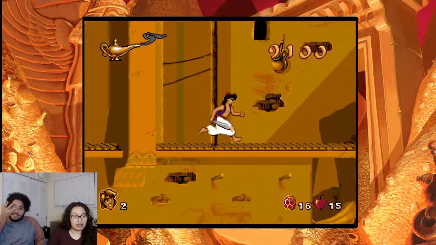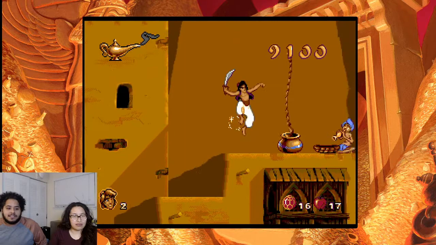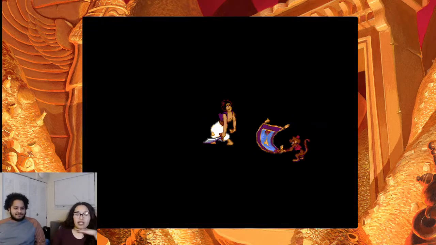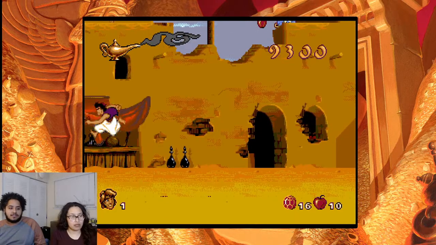God damn, why is this level so hard? I don't know. Okay, hold on. Dang. Girl! Okay, hold on. You dead. I was stunlocked. I was pressing Y for the apples, but... Oh my god. Is there anything over here? No.